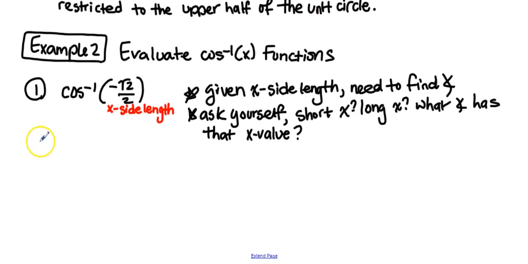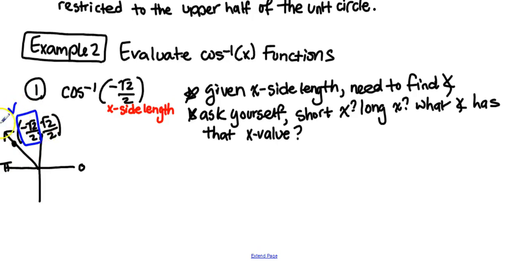Now, just like when we did inverse sine, there's really not going to be a lot of algebra here at all. This is going to be 100% reasoning. I know my angles for inverse cosine have to live between 0 and pi. If I have a negative x side length, right away I know I have to go left. So I'm going to be in quadrant 2. Asking this question, short x or long x, doesn't really apply to root 2 over 2 because our prior knowledge tells us that root 2 over 2 cuts this quadrant straight in half. The ordered pair on the unit circle here would be negative root 2 over 2, comma root 2 over 2. And that is the x value, so I'm cross-checking my brain. Yes, I did sketch this correctly.